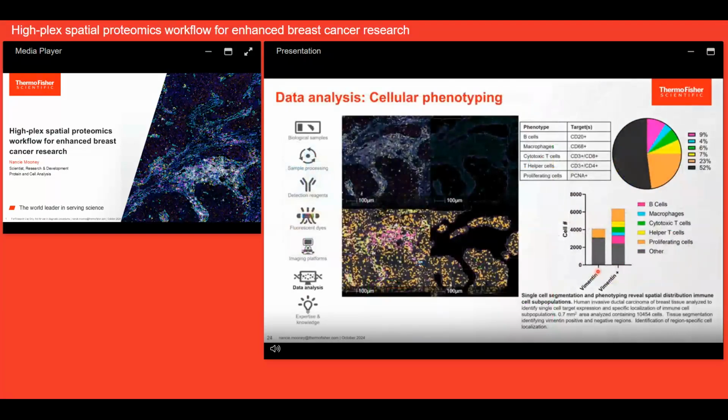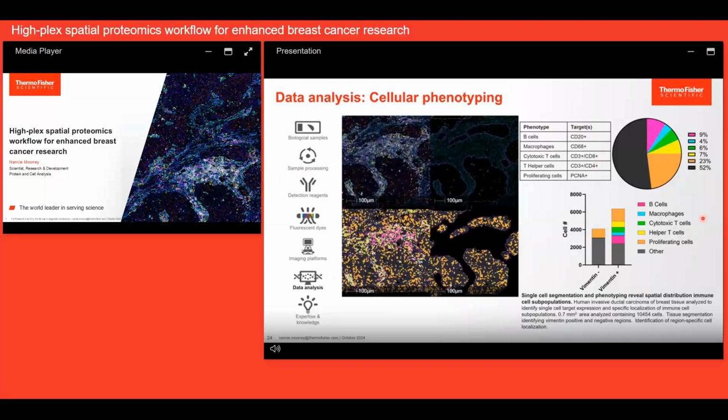So once you have data like this, you can then do data analysis for cellular phenotyping and other kinds of spatial biology. In this case, I used Indica Labs' HALO program. And so I took a selection of my invasive ductal carcinoma stained with the target that we were speaking to earlier. I ran a cell segmentation analysis with the phenotypes that I called out based on the targets that I knew were in the sample.